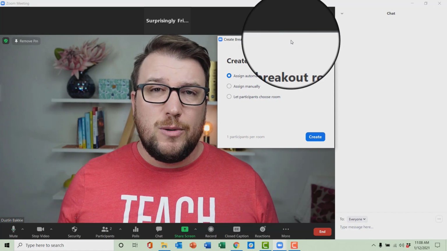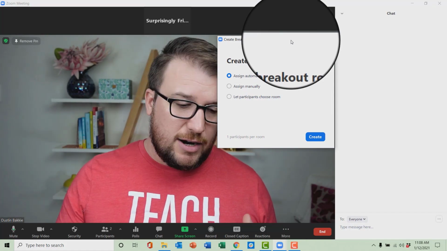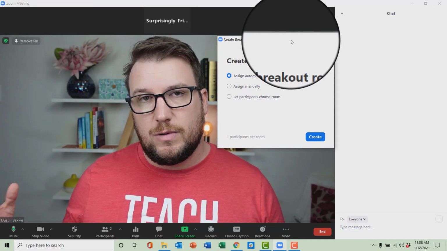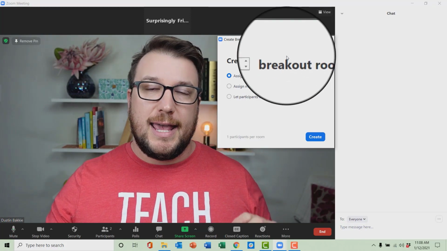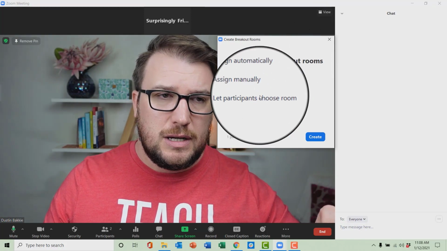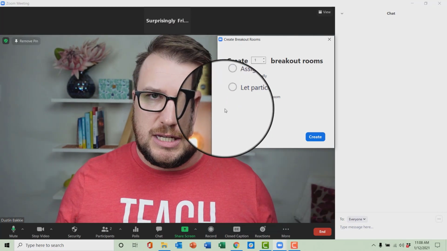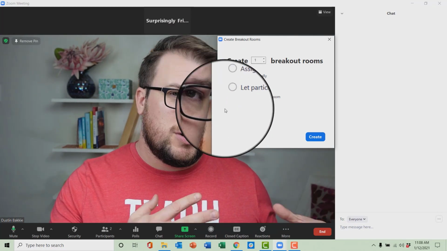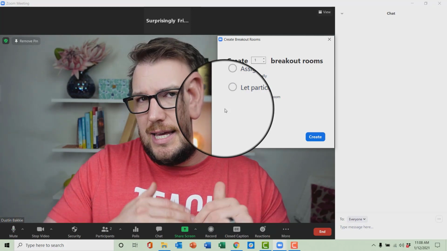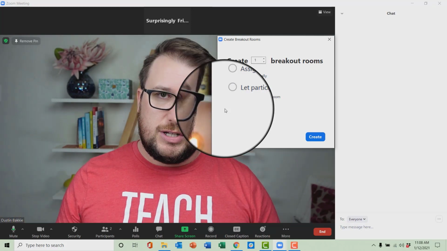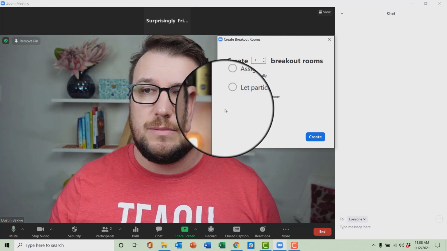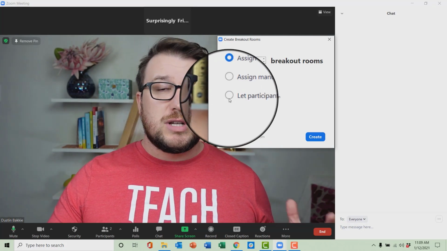Now, if you have groups that are pre-existing, there's some advanced ways that you can go in here and create groups ahead of time, but you need all of your participants' emails, and they need to have registered and logged in with that email. So it can get clunky if not everyone is on the same page, but it's totally possible. You can choose a couple of different ways.